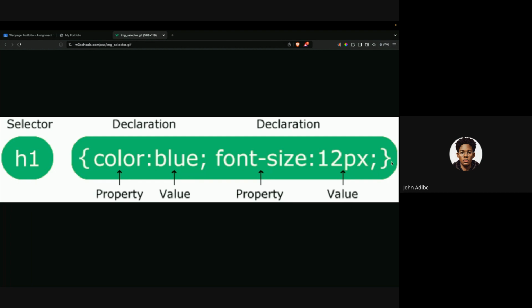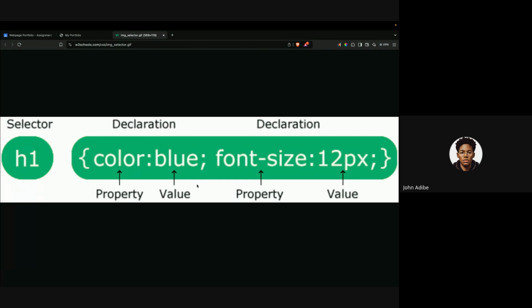We have 3 braces. You can call them brackets or braces. We have curved braces, the one that is curved, open and close. We have square braces, the one that is square, both open and close. And then we have curly, this one, that goes a little bit zigzag. So those are the 3 braces that we have, and each has its own role to play.